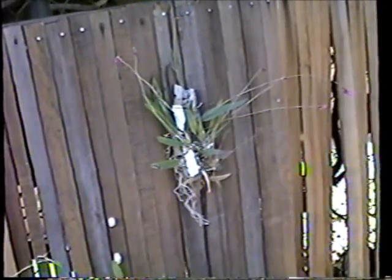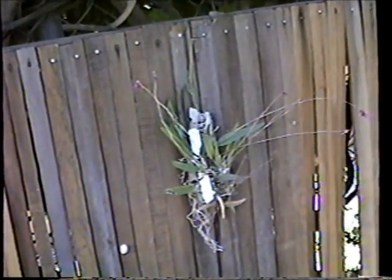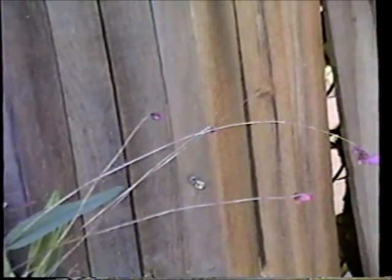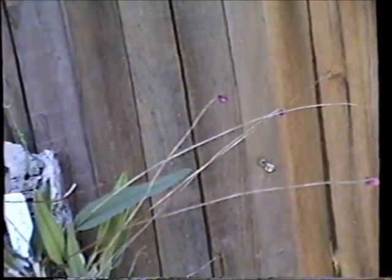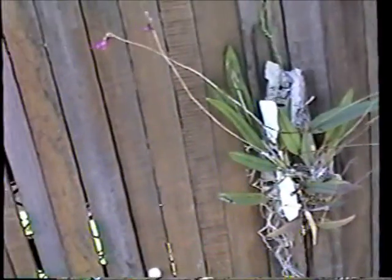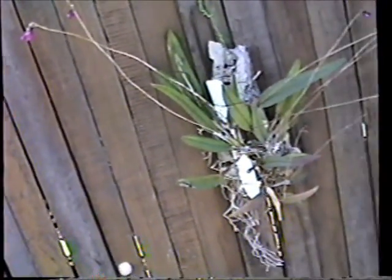Now I'm going to try to do this macro thing again like Al. Well, first I'm going to zoom in on it as well as I can and see what that does. Now then you have to put it in manual in order to do that. Okay. I think first thing is manual and focus. I'm going to turn this off. It may be open before we leave and take another picture of it.